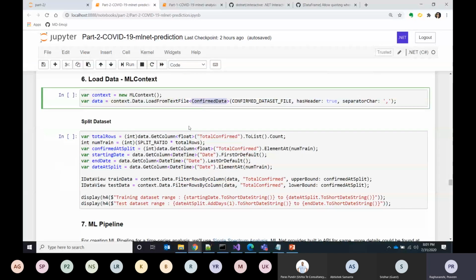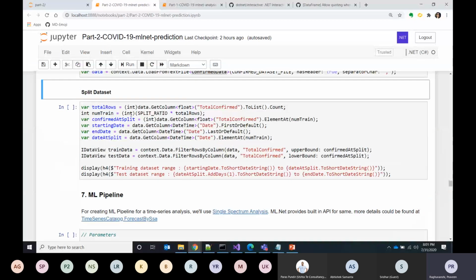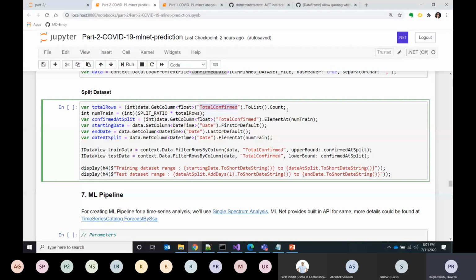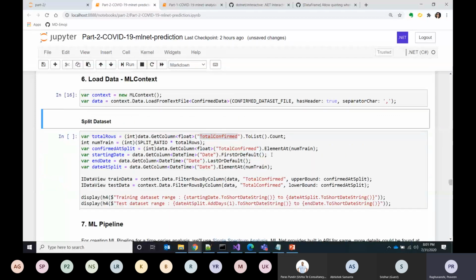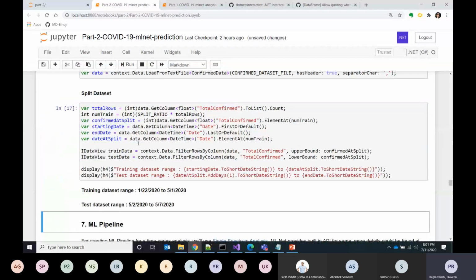So in a general machine learning problem, we split the data set. What we are doing, we are getting the column like total confirmed. Once I load this, I'm splitting the data set. The general trend is to split the data set 70-30, but here I have used like 92 or 93 because we are just predicting for 7 days.